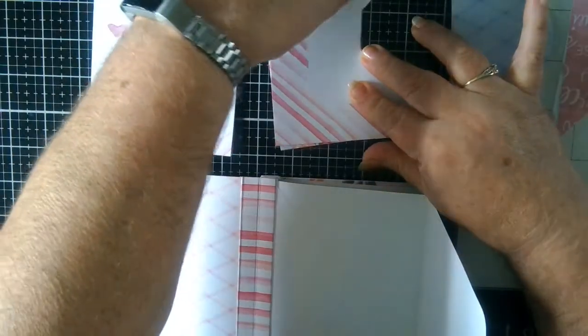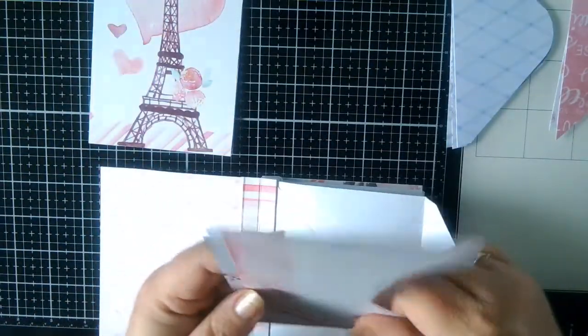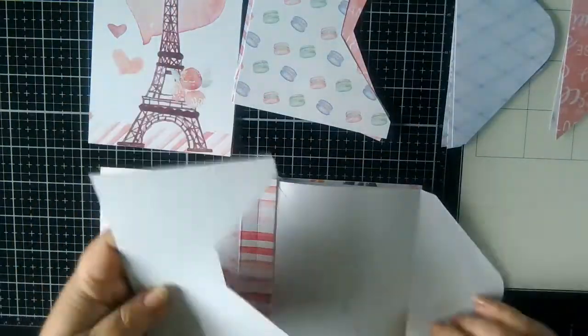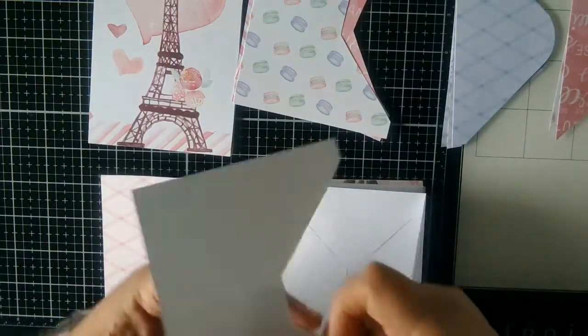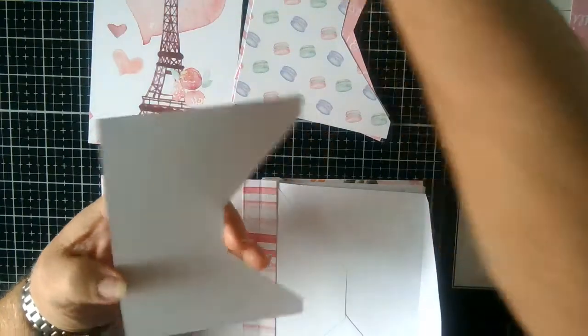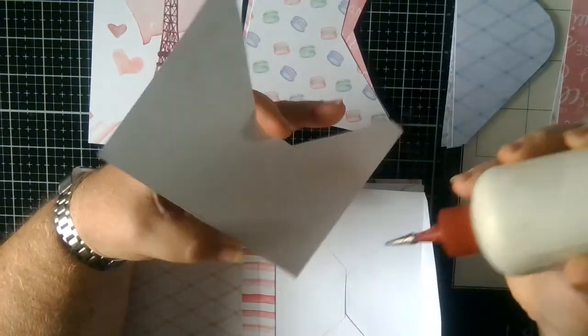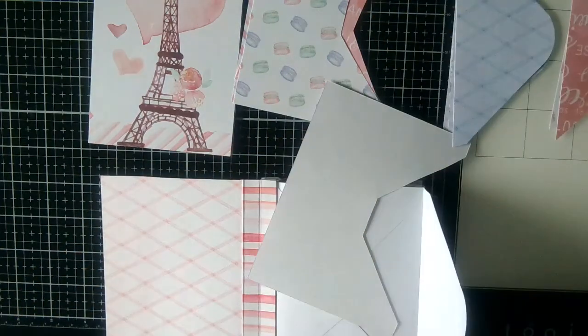So to start with, I'm going to go with this one. I love this color. So I'm going to get me some glue. Why these things clog up the way they do is beyond me.